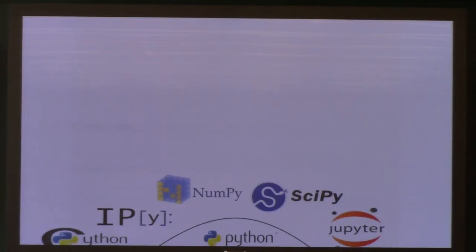Everybody has a version of this when they talk about scientific computing in Python. There's Python at the center. Built on top of that are core things that are really helpful. IPython is one. Cython is a way to introduce typing and other things to speed up your Python code, and it gets closer and closer to C. NumPy is a matrix library for manipulating different types of arrays, and it resembles MATLAB a little bit. SciPy is a bunch of scientific computing functions that work with NumPy. And then Jupyter, which we'll hear about next this afternoon.